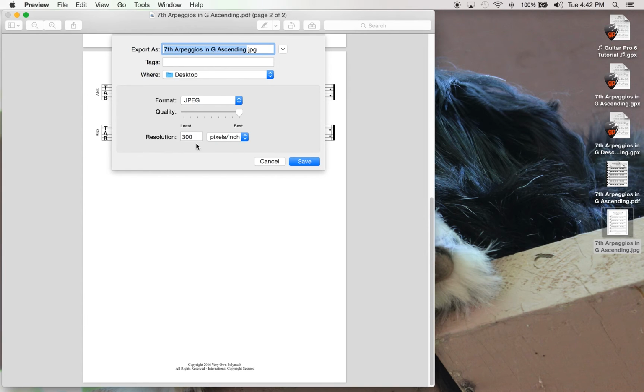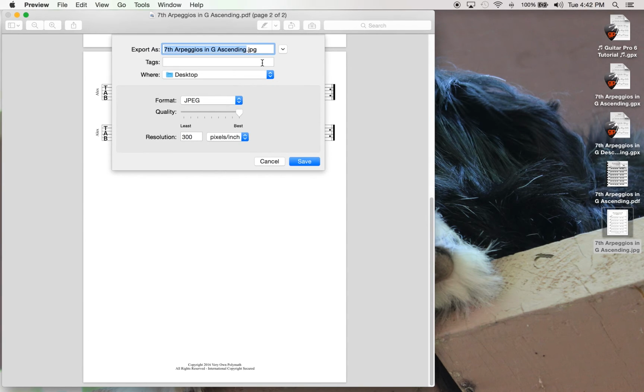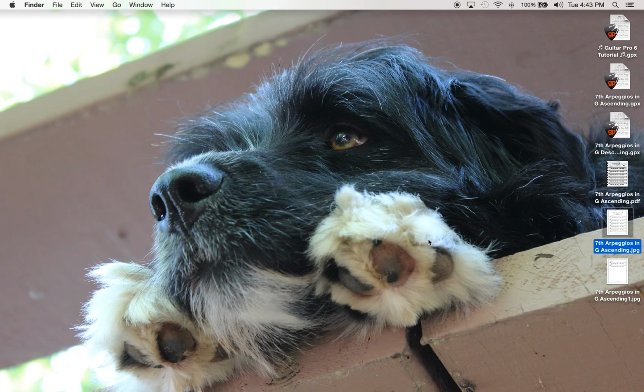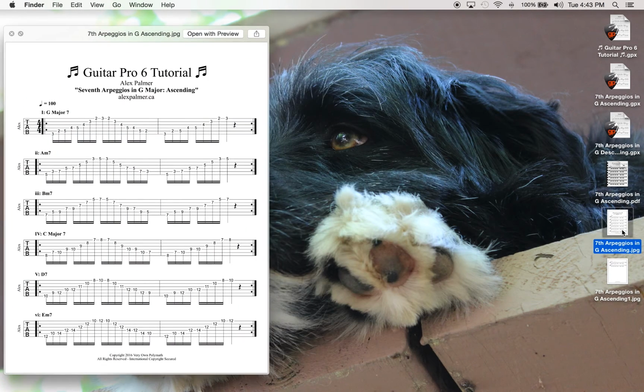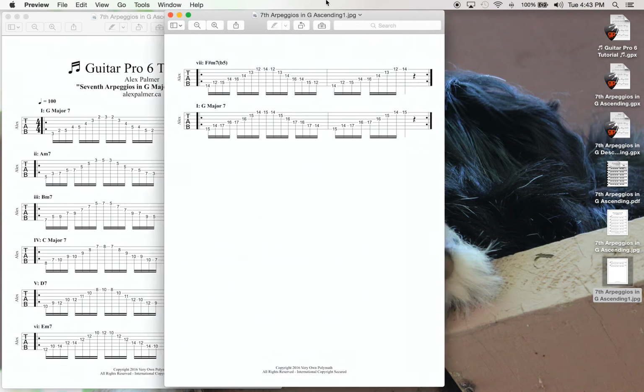And I don't remember if I changed this. I may have, but whatever this is, I think it looks really good. And we'll hit Save. Oh, right. You could put page 2 or something, but I'll just keep it simple for now. Okay, so we have ascending, and well, I'll open both of them and show you what we end up with.